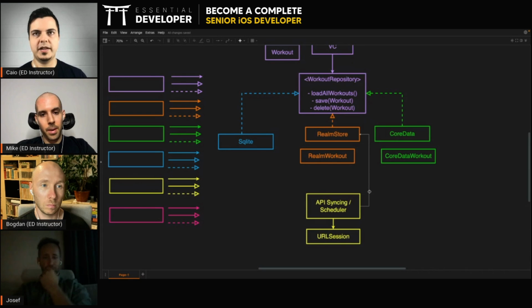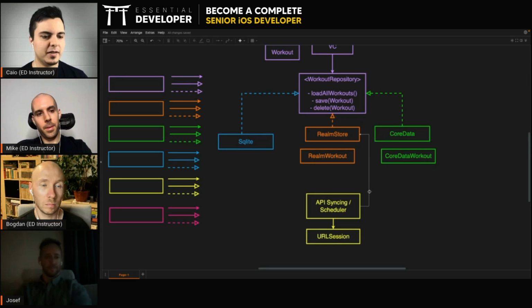Yeah, I recommend separating this as well, because Realm provides solutions to sync with a backend already, right? With their backend. But it's a paid solution and can get very, very expensive very quickly. CoreData provides a way of syncing with CloudKit as well, and it's free. But historically, it has a lot of bugs. It's very hard to set up correctly and keep the data in sync. But if it's a simple use case, it can work pretty well.